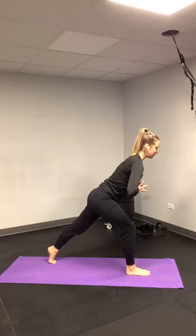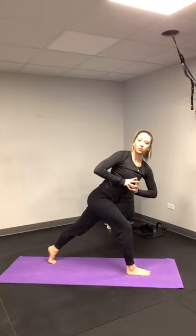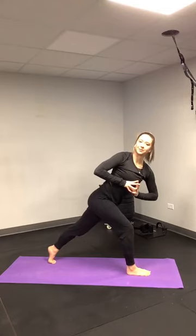Inhale, again, press into those finger pads. Engage those pectoral muscles in the front of the body. And then exhale, upper body rotates over to the left. Again, just like that. Inhale in through the nose. And then as you exhale, see if you can generate a little bit more rotation over onto this left side.